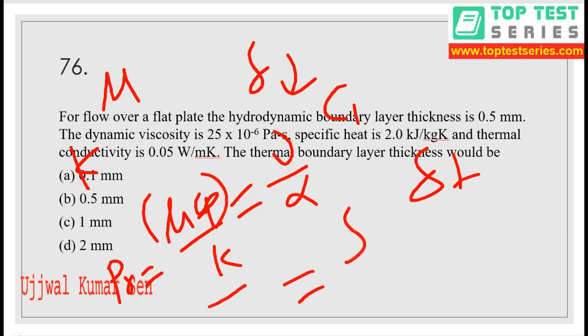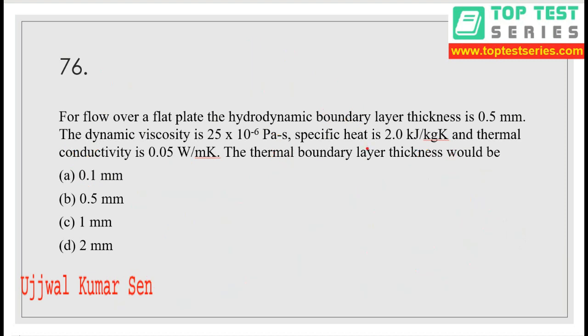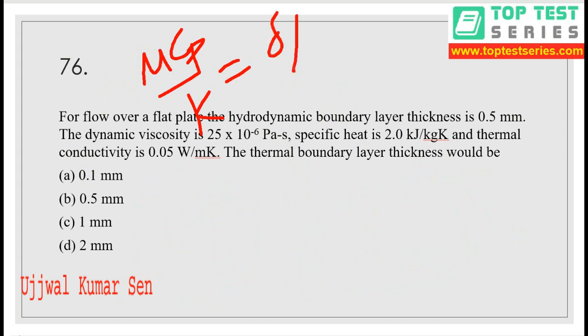Also we can say delta upon delta T to the power Q, right? So we usually use only these two things. Let's write: mu Cp upon K, all these things we have been given, delta we have, we have to find out delta T, and its power is Q. The formula relation is there, right?